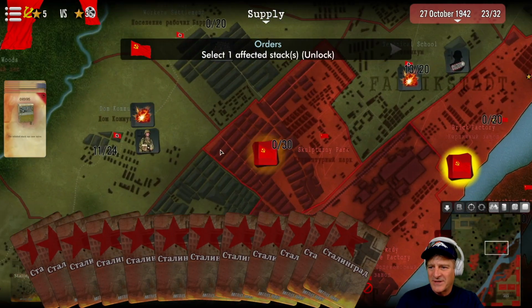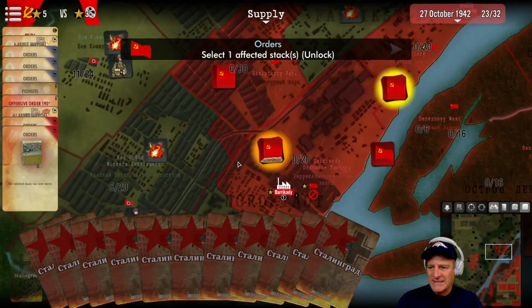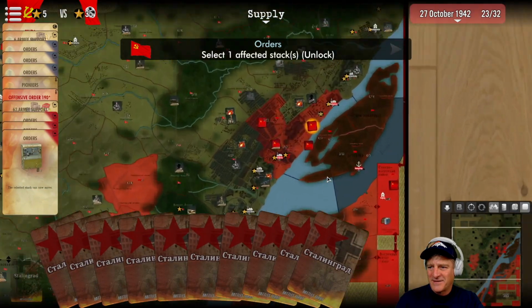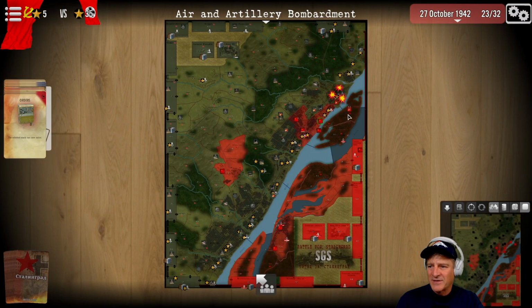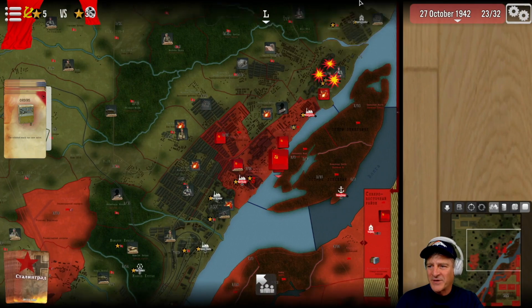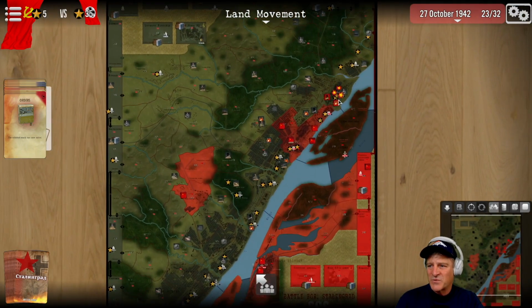Orders. Where's it going? Here. Sculpturny Park. Okay. Orders. Okay, Ordnance Factory. Fine. Orders done. So I wonder if that unit is out of supply up here. Are they attacking us? Looks like they are. If I were them, I would attack up here. Yeah, they are. They're moving out. Here they come. Because we're so weak up here.